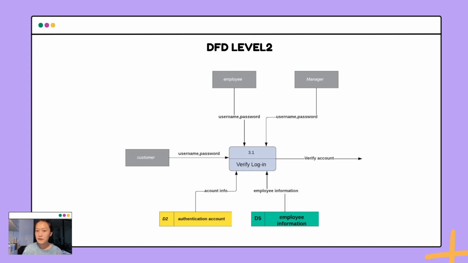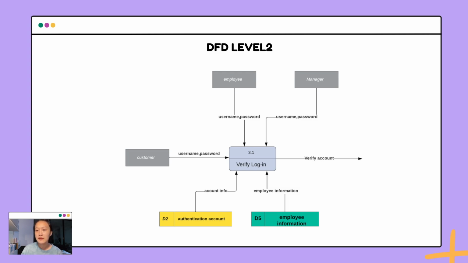For the customer, the username and password go into the verify login process, which in turn interacts with the authentications account data store to validate credentials. For the employee, it is similar, but there is an additional step.